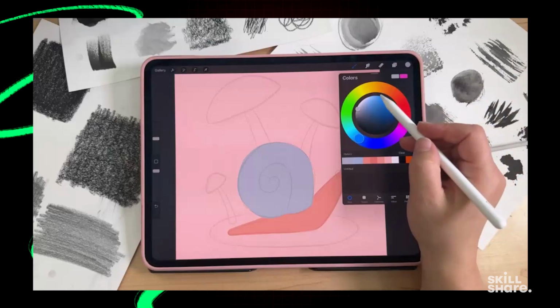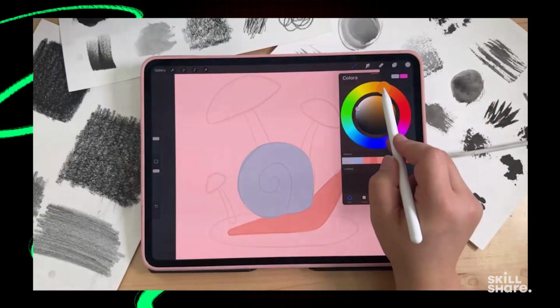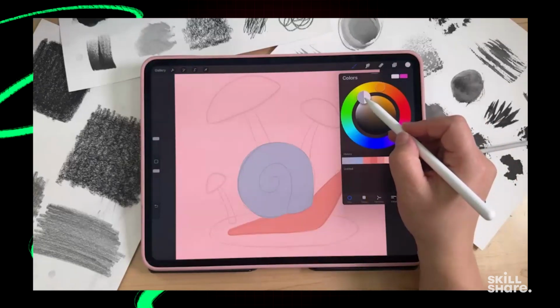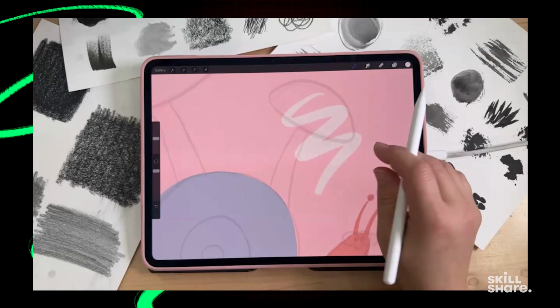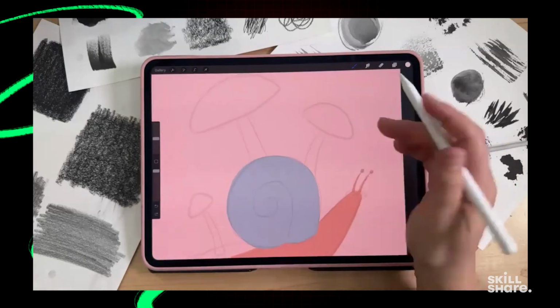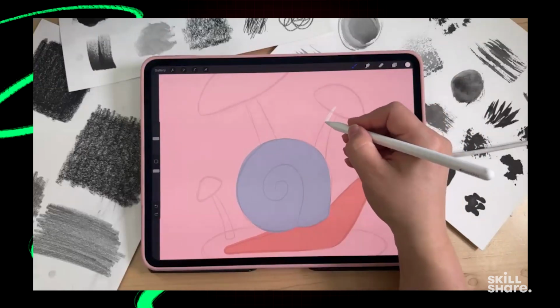So for colors, I'm going to do a kind of creamy color. So I'm going to go over here into the warm colors, oranges, and choose a really light, creamy color. Doing a little swatch helps, to make sure it's not too light or dark for the background. And then let's do the stems first.